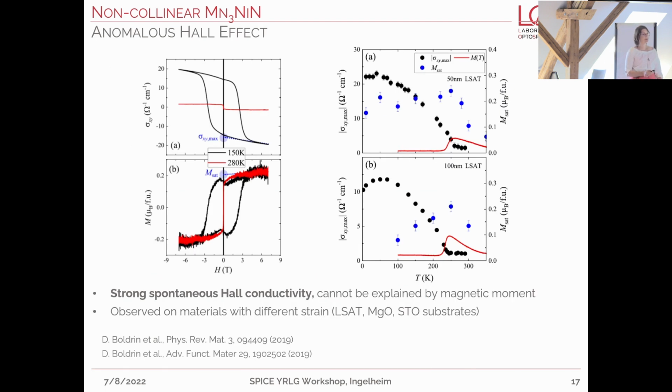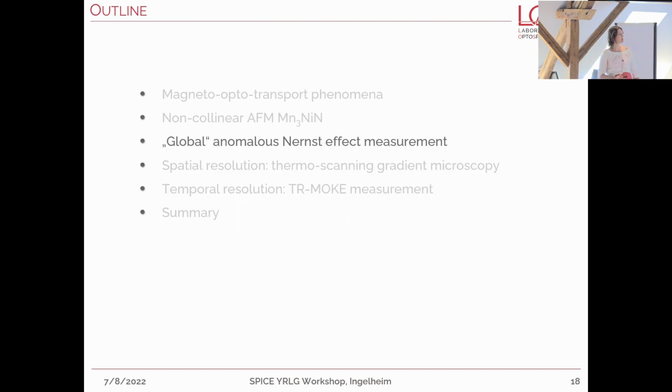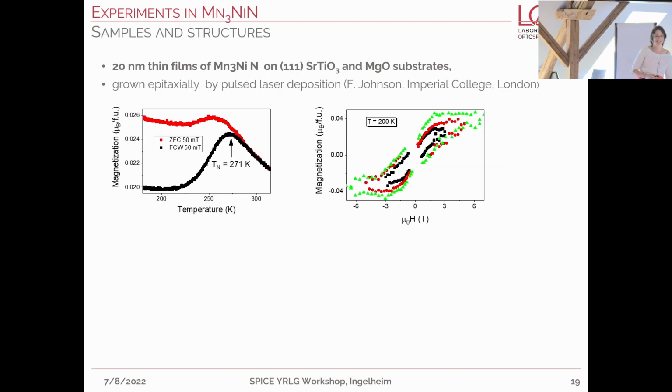So basically, in this system, some time ago already, the anomalous Hall effect was detected and studied thoroughly as a function of the strain, which was achieved by using a different substrate. So it was a growth strain. And it was shown that there is a strong spontaneous anomalous Hall response, and yet there was a very small magnetic moment. So this has been published. And now the question is if we can go beyond and look at the other responses as well.